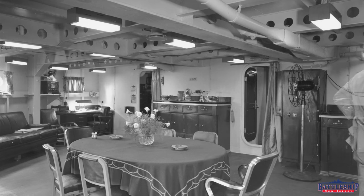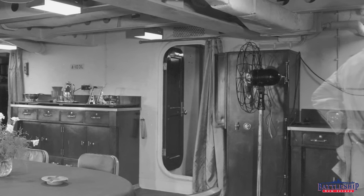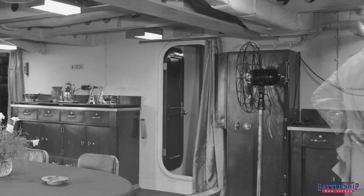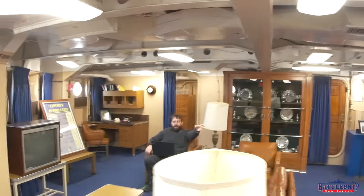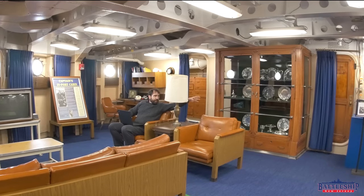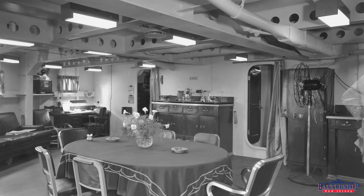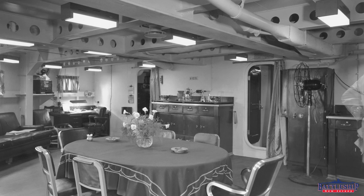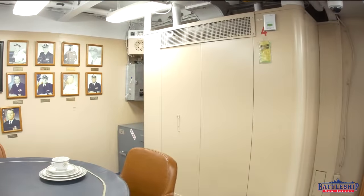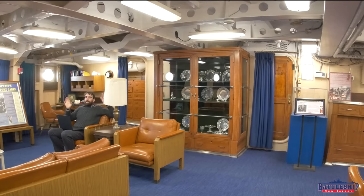You are in this picture standing in the forward center line corner of the space. You can see that serving counter over there, and right by the door here where we currently have the christening bottle, they had a safe — that's an old World War II style safe. At some point that safe gets removed, and the current safe that we have in the corner where this picture is being taken from was installed. Interestingly, it seems like all four Iowa-class ships when they were modernized in the 80s had that safe placed somewhere differently. Missouri's is over in the captain's cabin — it's all over the place.